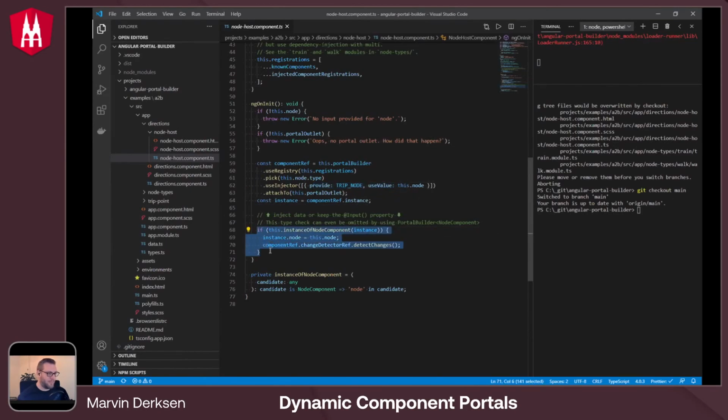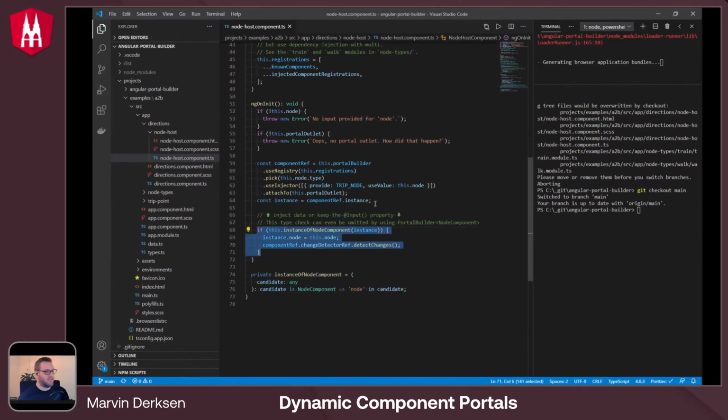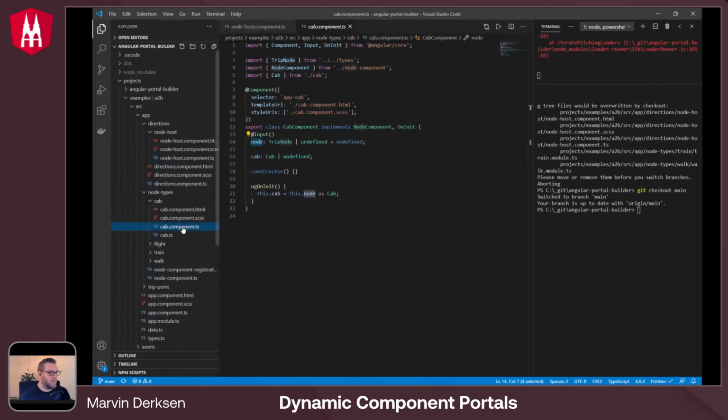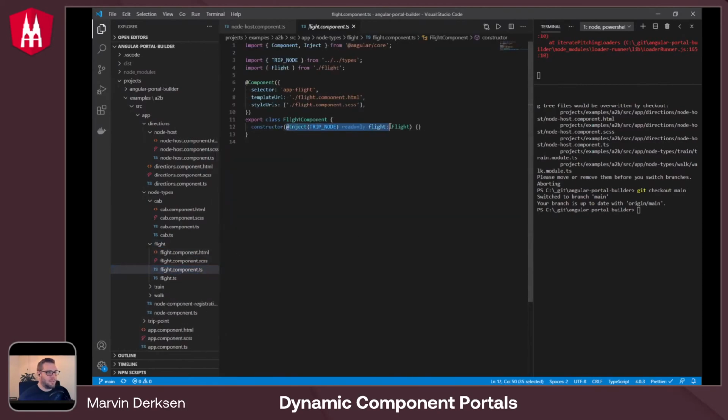Then you can forget about this one, shove it away, just leave it there for demo purposes. But you need to rewrite your component a little bit. The one component that is still the old one takes the node as an input, and I think it is train. No, it isn't. It is flight. That takes the data via an injection token.